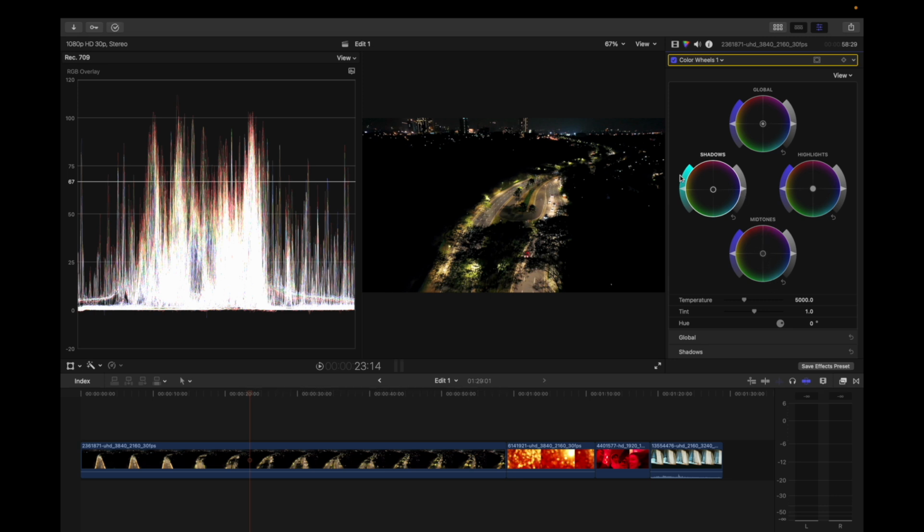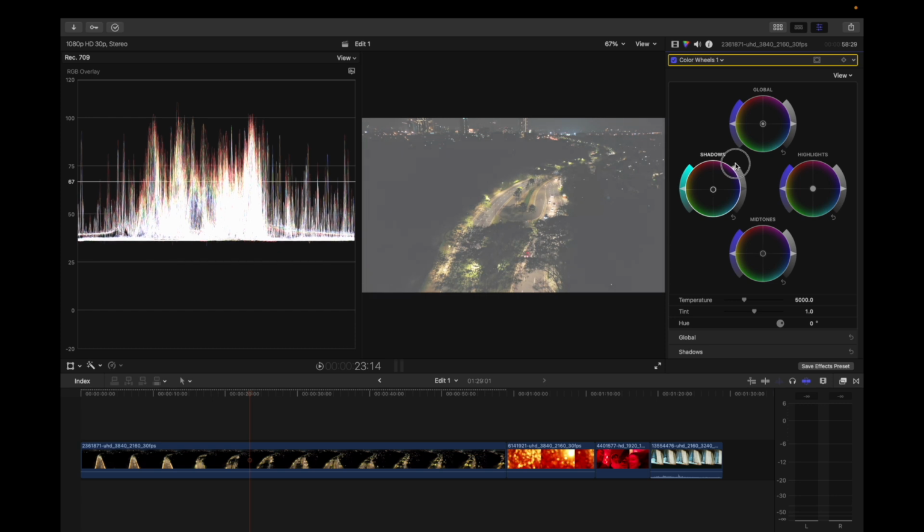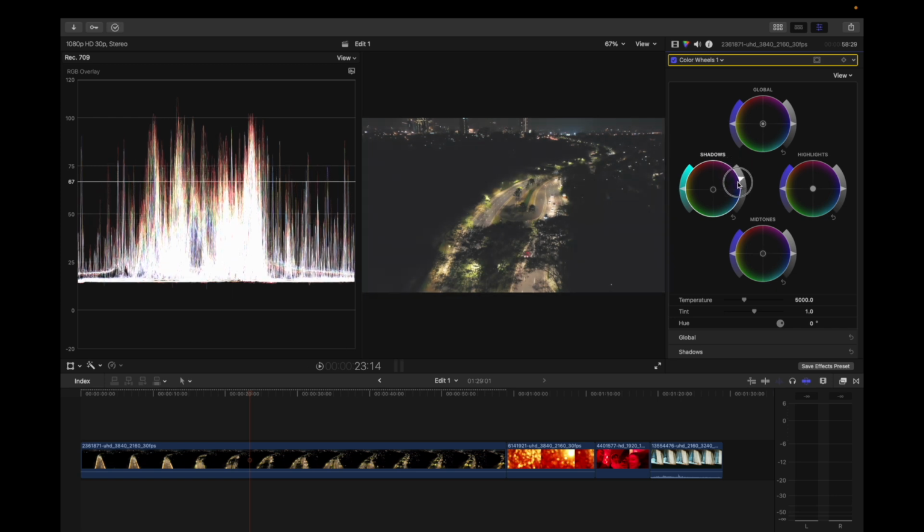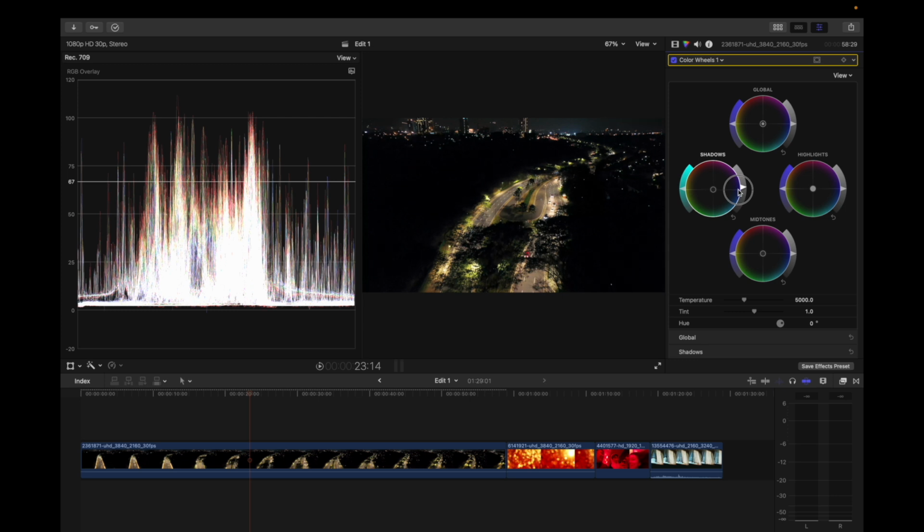So with the shadows, we can pull the saturation of this up and down. And so we want the bottom of our graph to be near 0, not below it. So if we pull the shadows up all the way, you can see it moves away from 0, and we've now overexposed our image right here. So you don't want to do that. We're going to bring it down, and it was at a really good spot just above 0. And now we've set what's called our blacks.